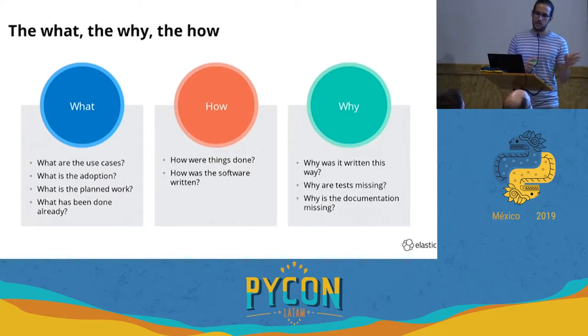The needs of the software may diverge from what is actually planned. If you join a company as a contractor, someone will tell you, this is what you've got to do, and then you go to the team that is actually building the software, and they're like, well, this is all that is planned, because to do that we've got to do all these other things. So you've got to understand all that.